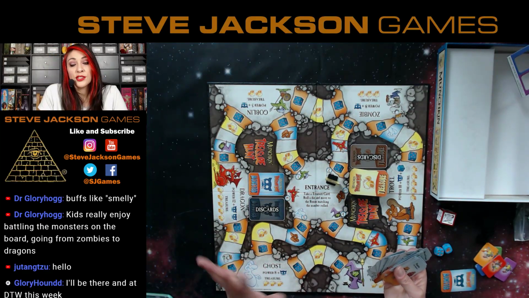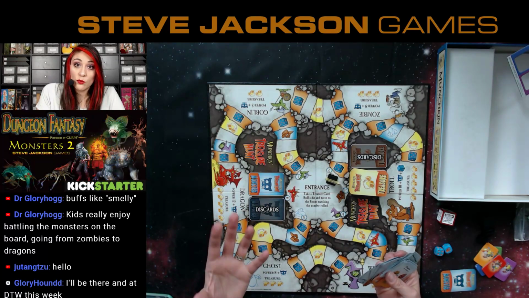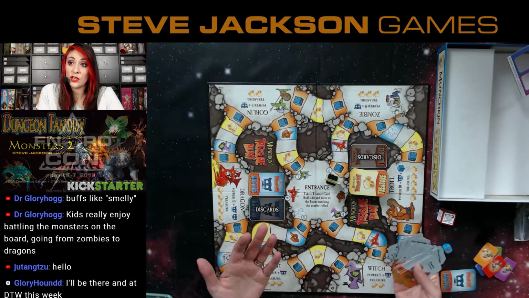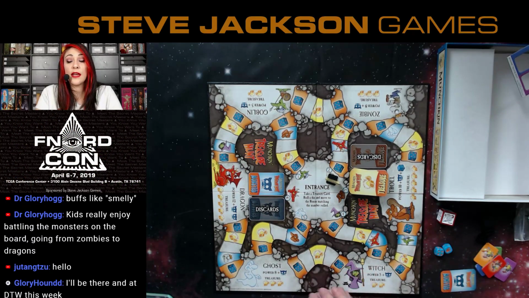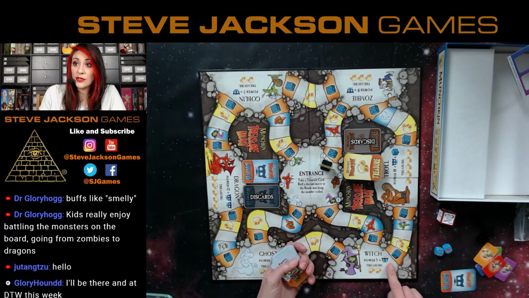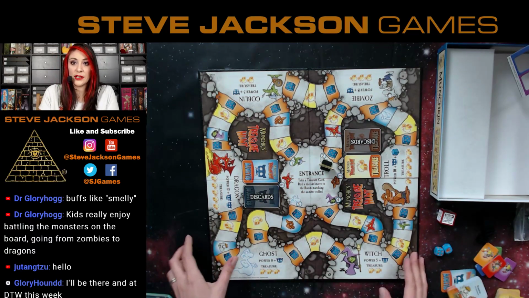And as you're going around the board, of course, there's going to be lots of counting and stuff. This is a roll and move game, so they're going to be rolling the dice, moving around the board, and then effects are going to happen to them based on what spaces they land on. And when you get to a room with a monster, like a witch here, then you're going to be adding certain cards to that monster. I'm going to raise this up so you guys can see it just a little bit here.